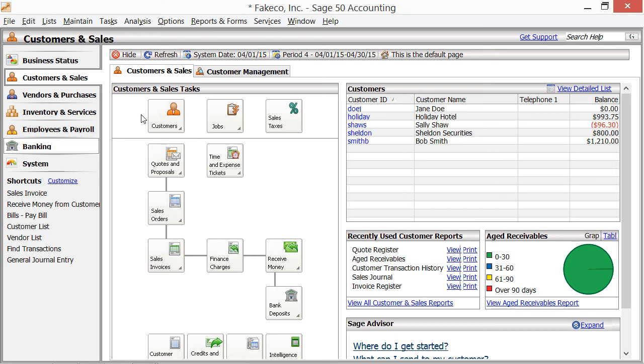Just as Sage 50 has two account types to track long-term and short-term assets, it also has two account types to track short-term and long-term liabilities. The other current liabilities account type tracks liabilities, which are amounts that you owe that your company also expects to pay within a year. Examples of other current liabilities might include short-term loans or lines of credit. Additional examples would be your accounts payable, other credit card accounts, accrued sales taxes, and accrued payroll taxes.